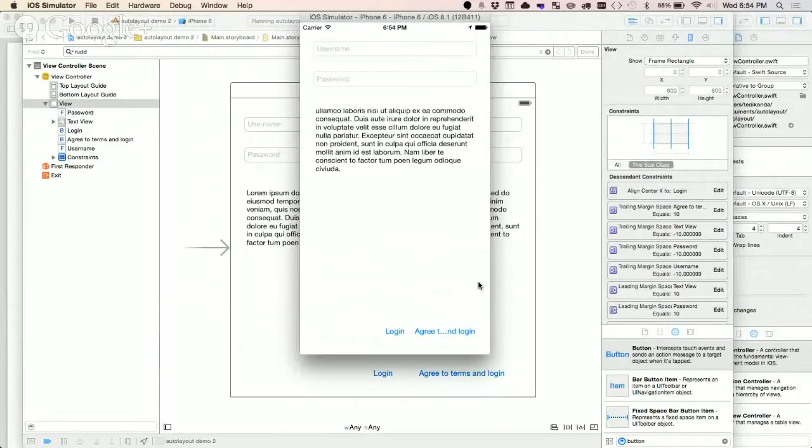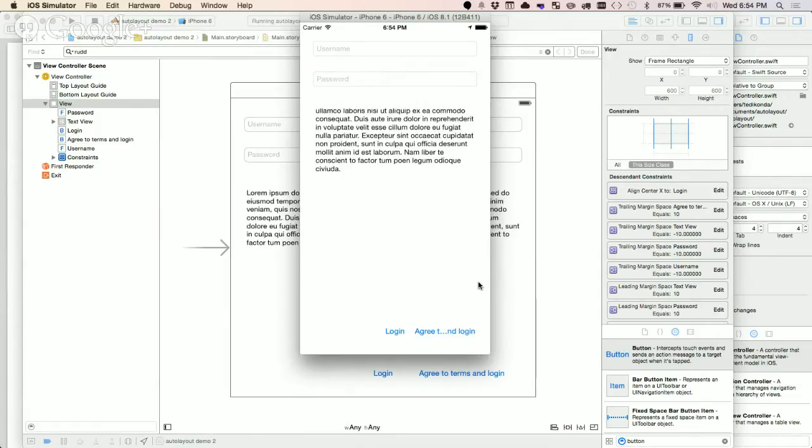Does everyone understand what's going on here? Why we're getting this thing? It's getting squished on both sides, right? Because the login needs to be in the middle. Exactly. And then it needs to be 10 points away, so it only has that much space. Yeah, exactly. Again, I want to get in the mindset that constraints work through us setting rules, right? And the rules right now for this are that it starts here and it ends here, and everything in between, it's totally up to how large the screen is, whether it gets pushed or not, right?